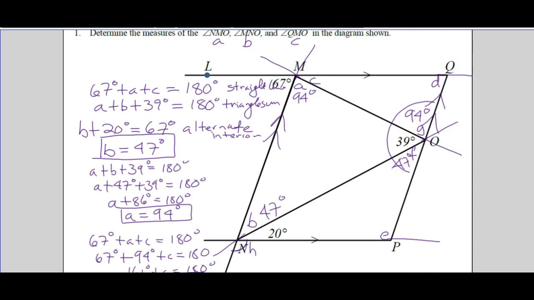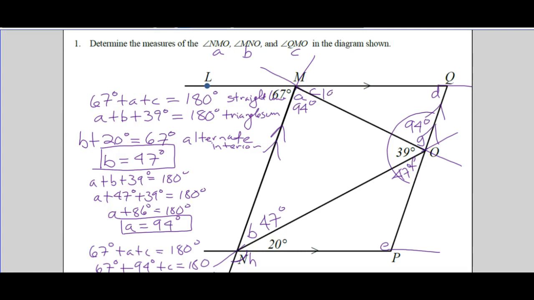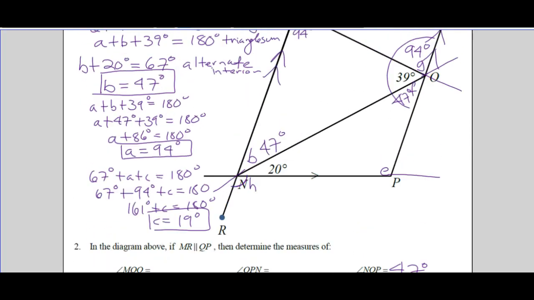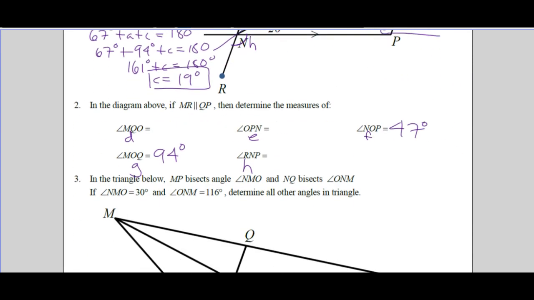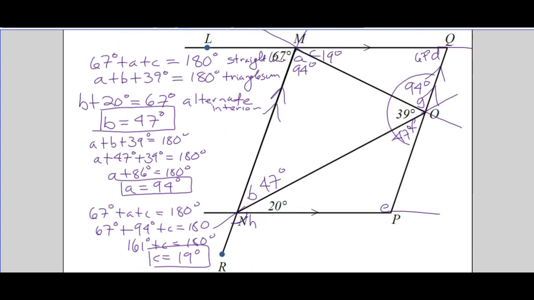Okay, what's next? D is 67. Why is D 67? Because C plus G plus D equals 180. Oh, we didn't label C. What was C? 19. Right, 19. So this gives us a 19 and 94 and D. These have to add to 180. So D is 67 degrees. It's also corresponding angles: we're up to the left of the parallel line and below the transversal. In this case, this is the transversal. So they're corresponding angles. D was 67.